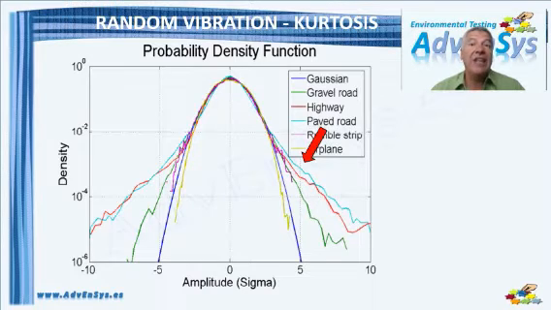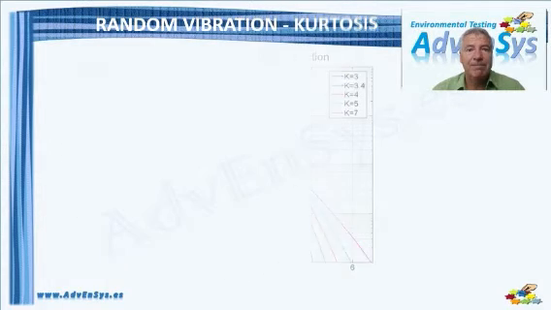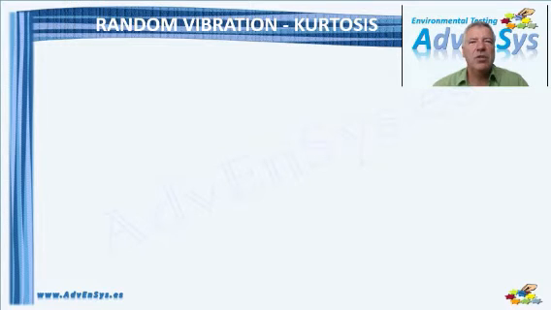This fact leads to the inconsistency of a product passing a random test in the laboratory, but systematically breaking in use. The classical statistics theory has a solution for that called kurtosis. Kurtosis is a fourth moment parameter that shapes the normal distribution. Kurtosis equal to 3 corresponds to the Gaussian distribution. Higher kurtosis values increase the probability of the highest acceleration peaks and reduce the probability of the middle range. This shaping follows more accurately the measured results in those environments. The formula that calculates the kurtosis is below.